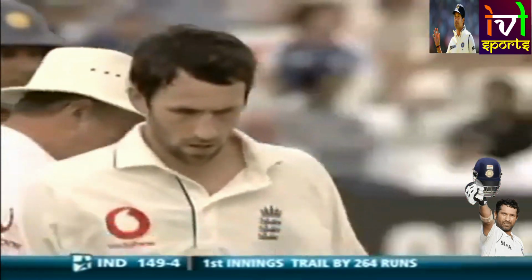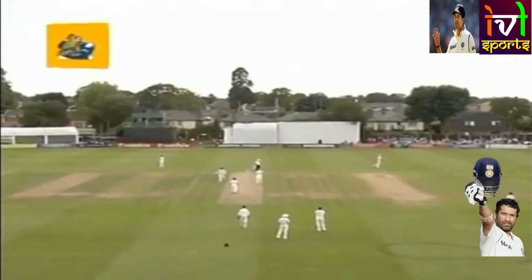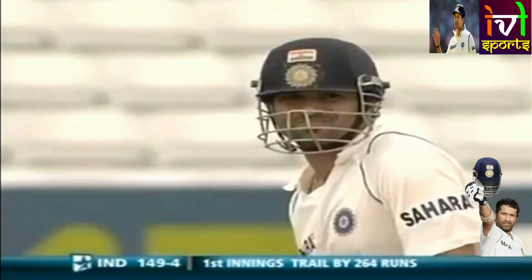Short and wide, asking for trouble, and it got it. Short, wide, and Tendulkar has closed the face of his bat. Earlier on he was opening the face of the bat to hit it finer, but this time he's closed the face of the bat to hit it between the cover point and mid-off.